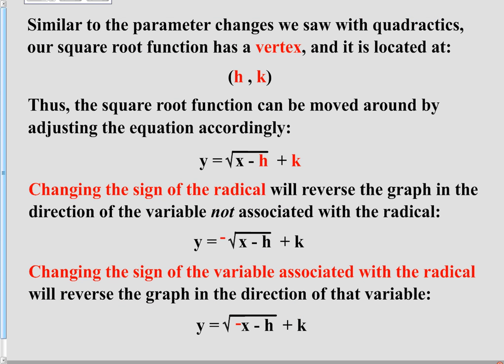Okay. We looked at a little bit of information about the positioning of the vertex. Now, remember the same thing was true when we were looking at our parabolas. Okay, the idea of x minus h and then plus k, where h comma k was the positioning of the vertex. Okay, now we have talked here recently about what happens when you change the sign underneath the radical. At this point in time, when we were discussing this lesson, we weren't terribly concerned about that, but we'll come back to that here in a little bit when we get to that lesson.